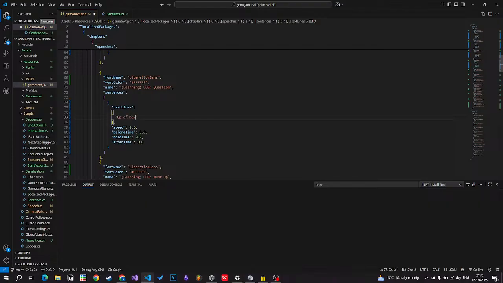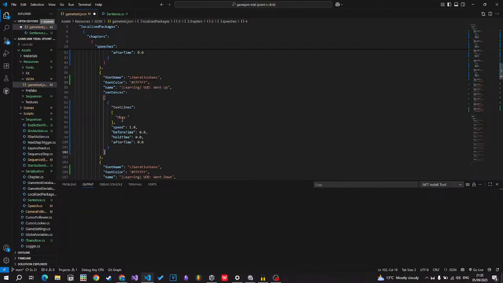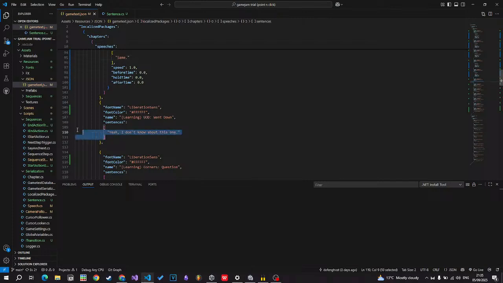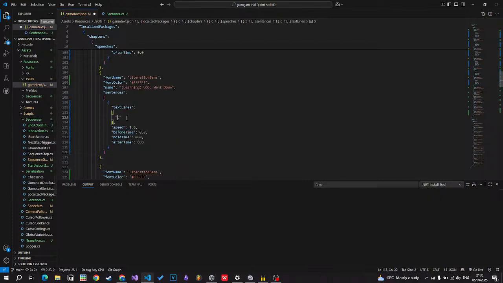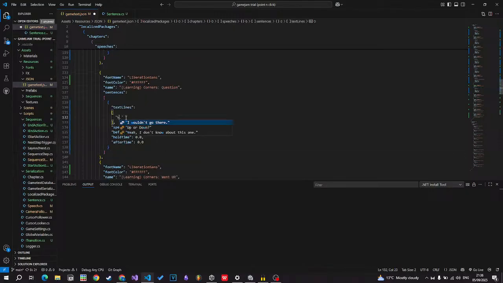Up or down. Okay, same. Same. I don't know about this one. Now this is which corner do you prefer?